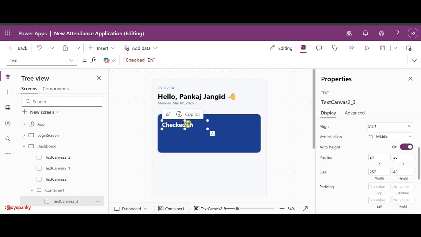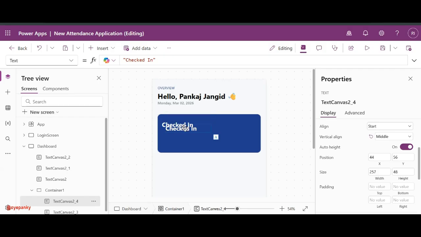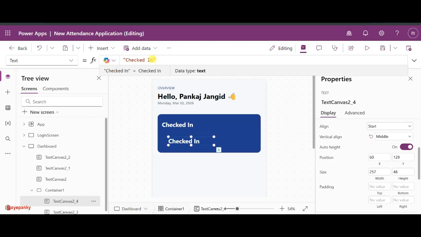Okay, now you need to copy the same and paste it in this same container.